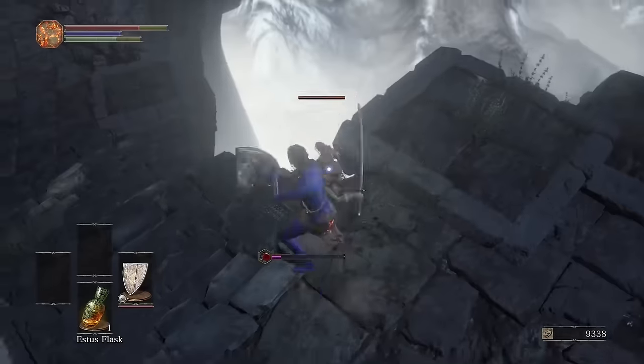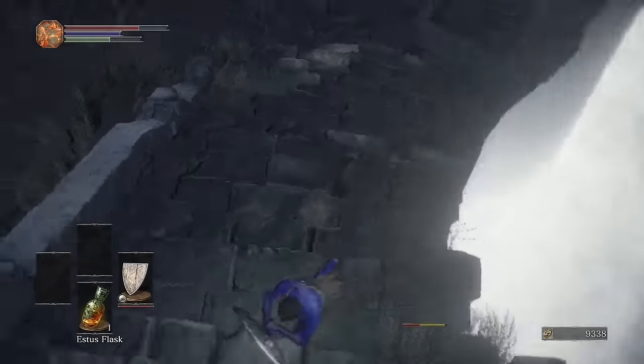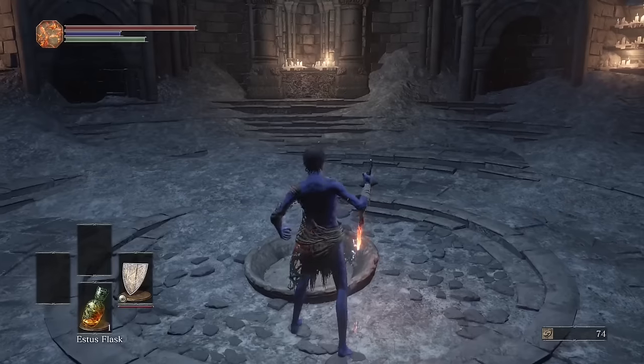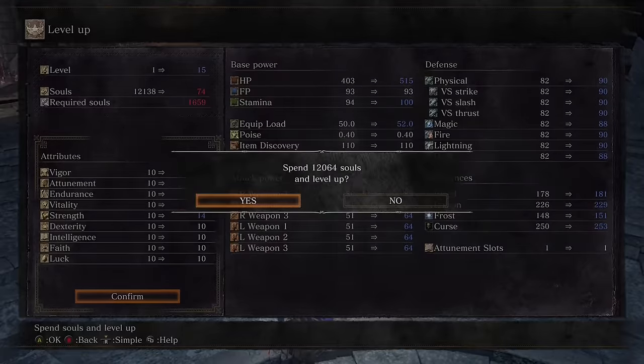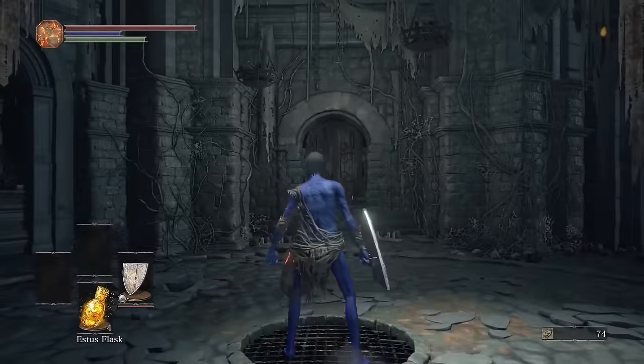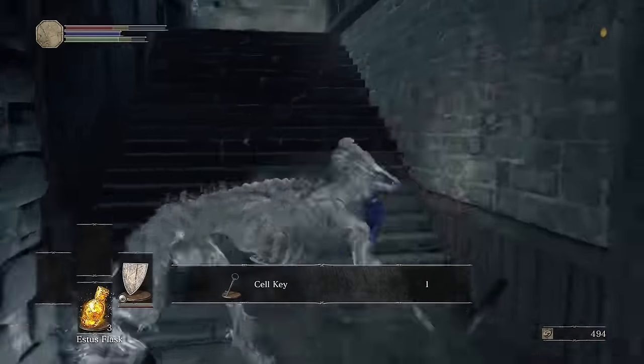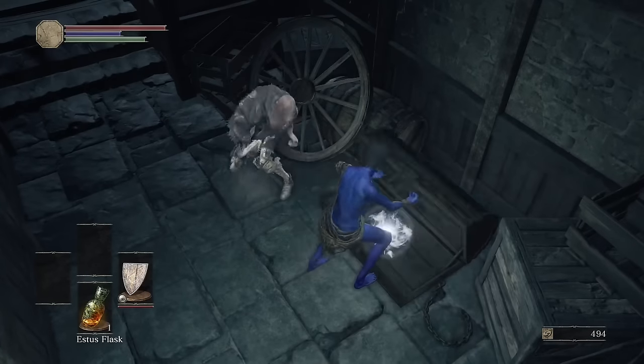We grab a new shield and shove the Swordmaster off a cliff. We link Firelink and level up. Then we allot our Estus before we travel to Highwall. We grab the Highwall necessities before dying at this chest.